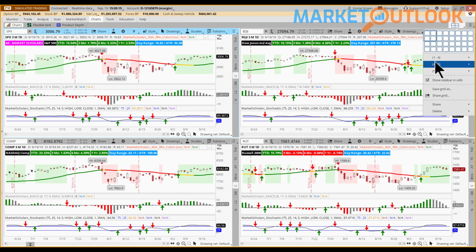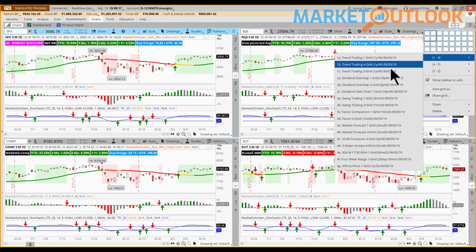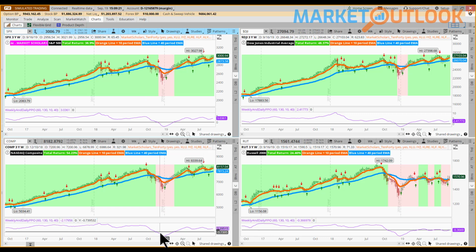Let's go ahead and take a look at another chart here. In this case, let's talk about our longer term view, the 1040 crossover method. This is chart 4C on the new chart setup. And the story that we've been discussing more recently is what's been going on with the Russell 2000. Things looked a little bit better earlier in the week, but after 3 straight sell-off days for the Russell 2000, it doesn't look like we're going to quite get to the crossover this week.